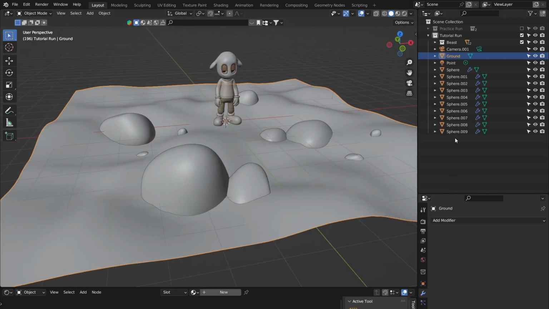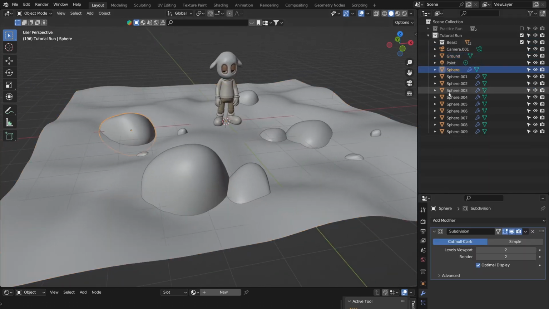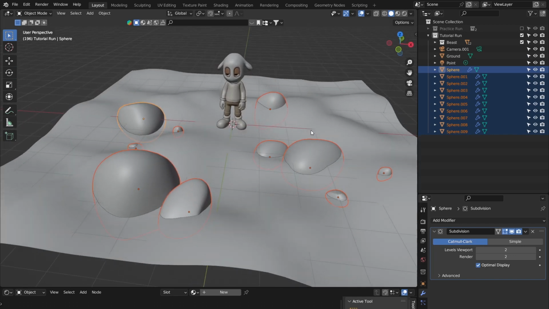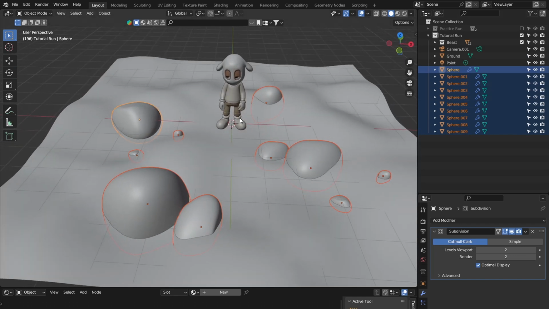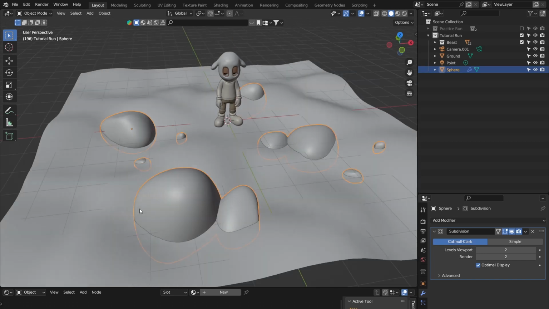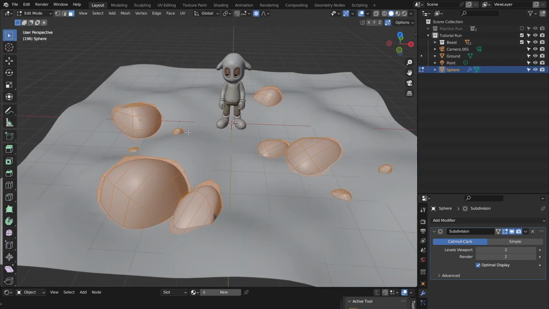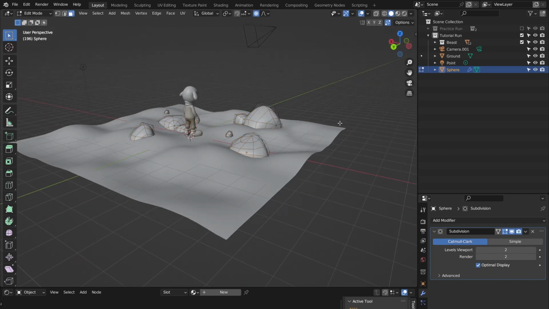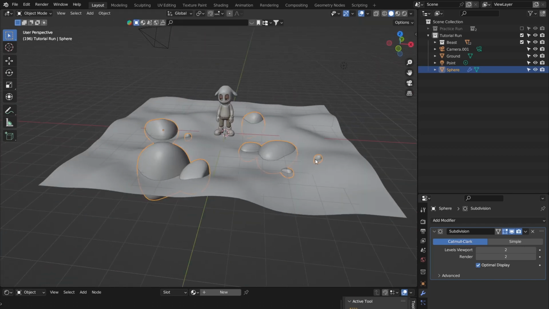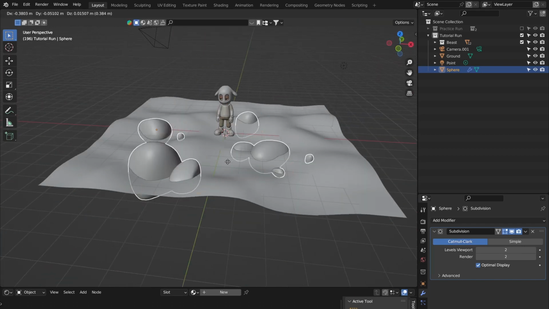So now if I come over here to the outliner, obviously I've got a bunch of these, well, we started with a sphere, so they're all called sphere. For the sake of simplicity in the scene, you could keep these all as separate meshes, separate objects, sorry. I'm just going to join them all together. So I'm going to shift select them all from the outliner here, press Ctrl J, and just join them all together in one thing. So if I tabbed into edit mode, you would see that they're all a part of this one object. So they'll all move as one.